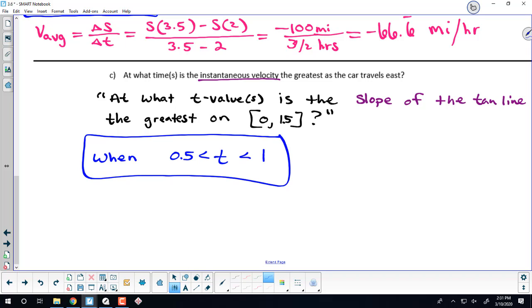I was gonna say, if something like this was on the test, would the question be more specified to what intervals instead of just what time the instantaneous velocity is the greatest? Yeah, and honestly, I won't ask a question like that because I think it's too vague. Some person might put 0.75, some person could say 0.62, somebody else could say an interval. I could specify what interval, but I'm just avoiding those ambiguities altogether.